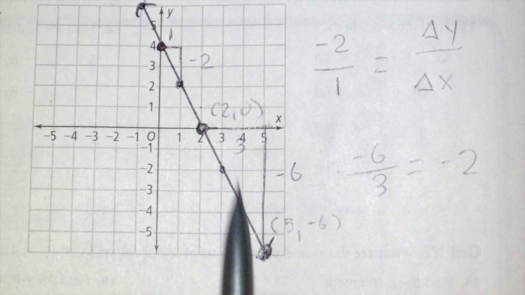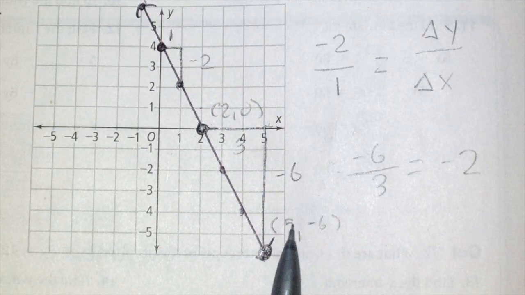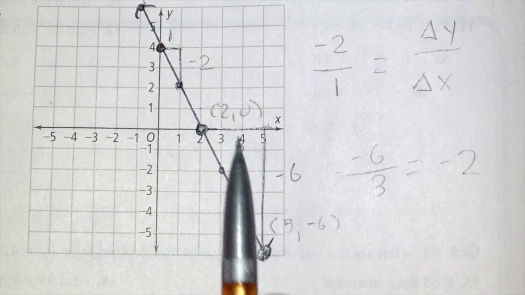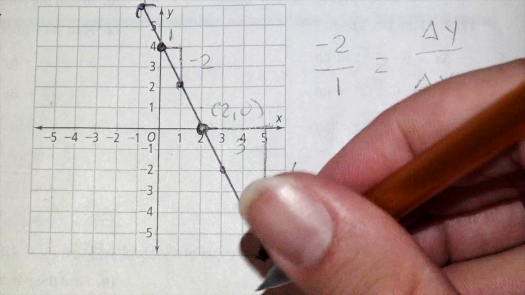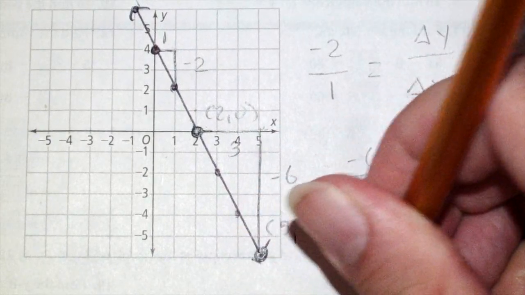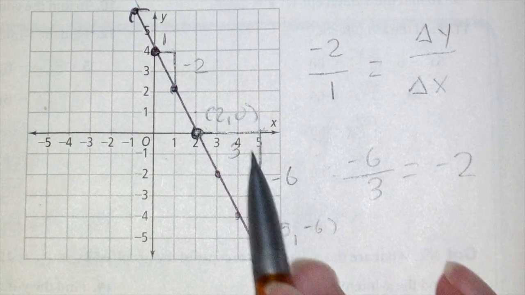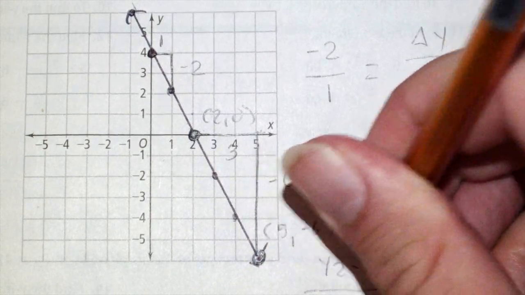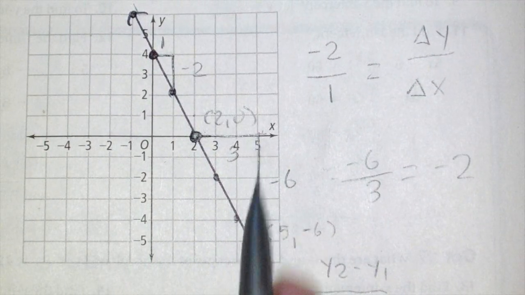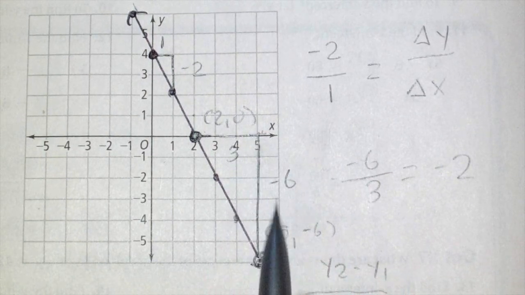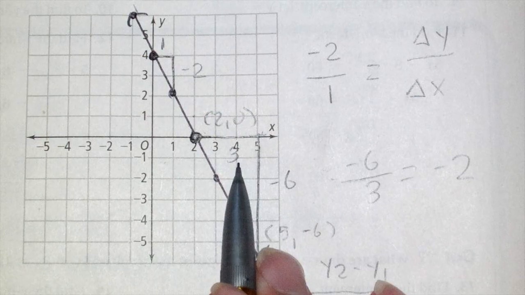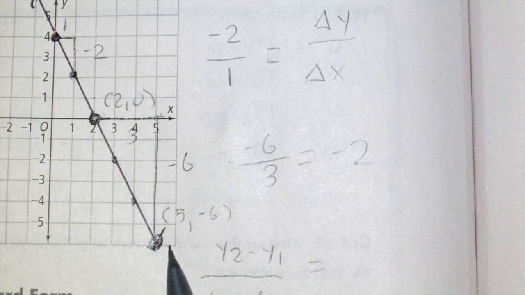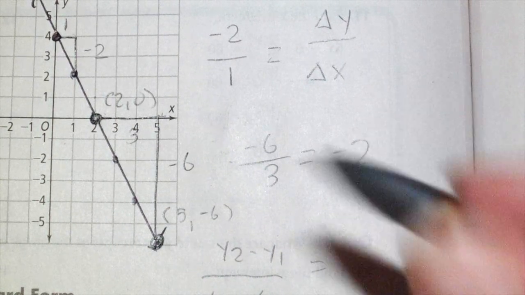if I want to ever find the distance between 2 points, I just take one point minus the other. So if I want to find this point, we'll call this point 1 and this point 2, the slope between those 2 points, the bottom, that 3, was just 5 minus 2, okay? And the top was just -6 minus 0, right? That's how we got -6. So 5 minus 2 gave me 3, and -6 minus 0 gave me -6. So even without the graph, if I give you 2 points, you can find the slope using the slope formula.